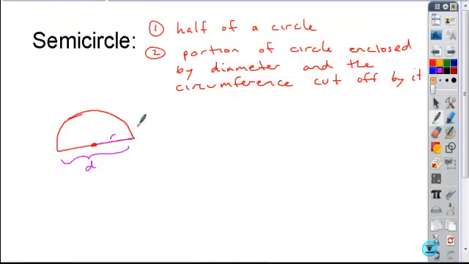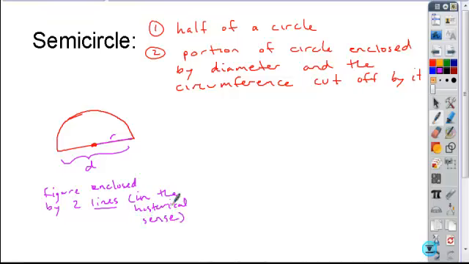All right, so a semicircle is considered to be the planar figure enclosed by two lines. Again, in the historical sense. Two lines meaning that one line is the diameter. It's a straight line. Again, any portion of that diameter can be removed and placed on any other portion of it, and it'll map on perfectly. So it's considered a line.